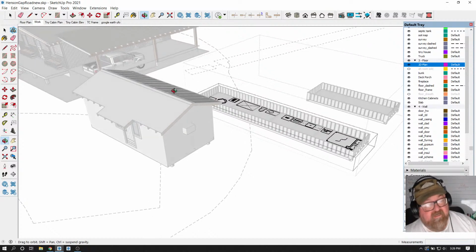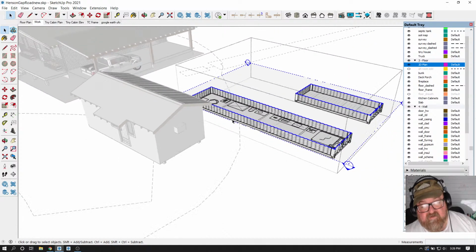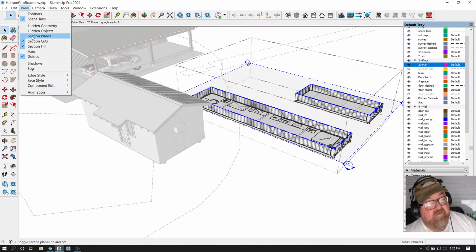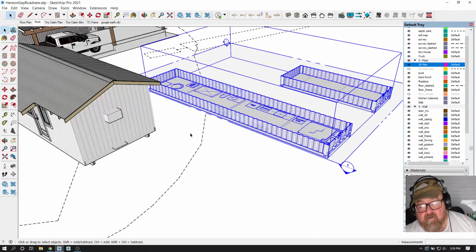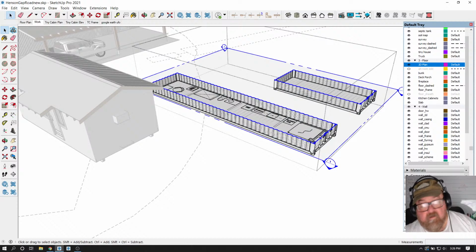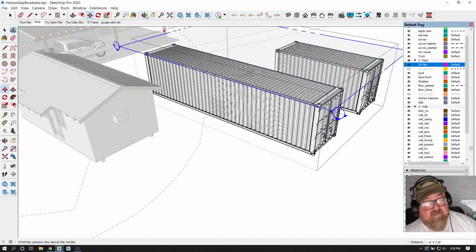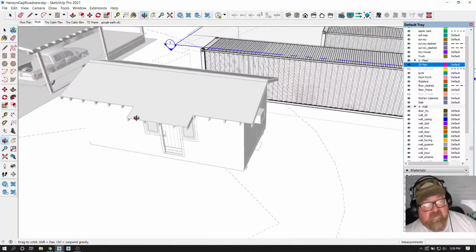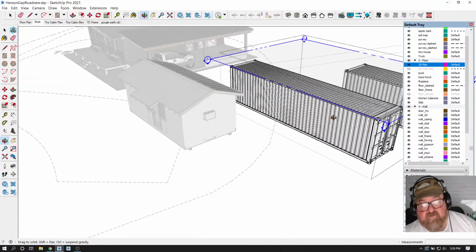I'm actually being nice about this, because these shipping containers will cost the same as what I've got here, and it's done. It's got doors and windows in it. This has no doors and windows.